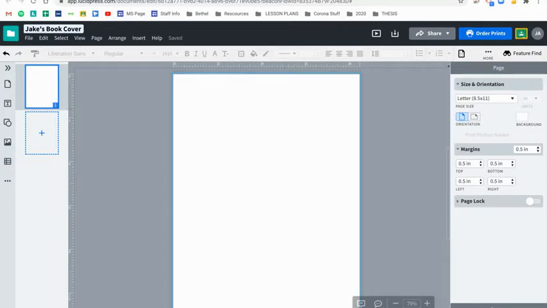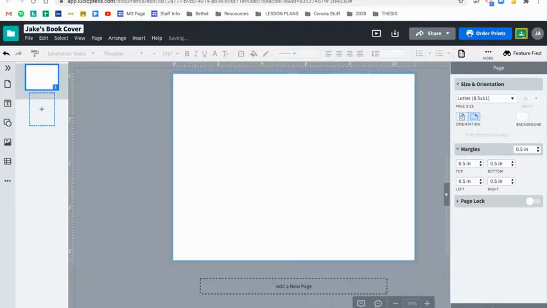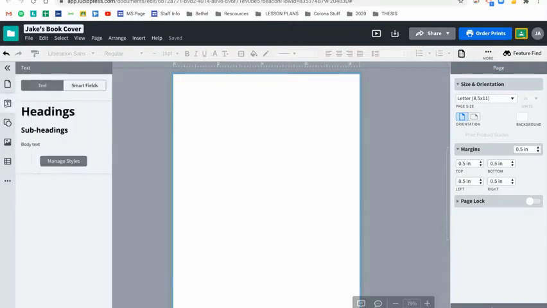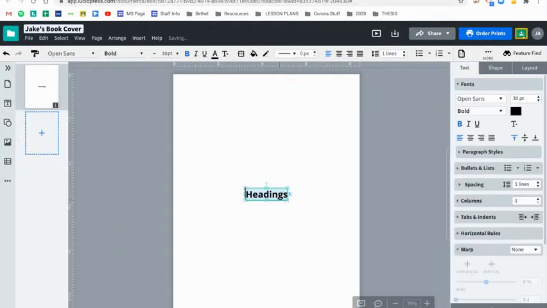Before we add anything, we can see over on the right what size our document is. We don't need to change it today. Sometimes we might. We can change if we want to go sideways or up and down. And there's a thing called margins. We won't worry about that for now. Let's head over to this side where you can see a few options of what we can do. I'm going to add some text, and I can either add a heading, subheading, or body text. I'll just add a heading because it's going to be the title of my book.